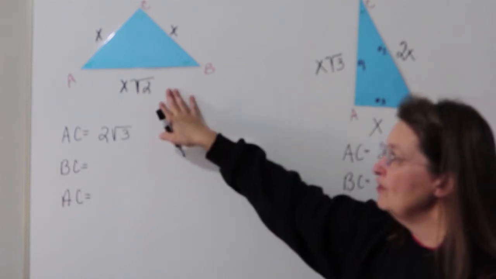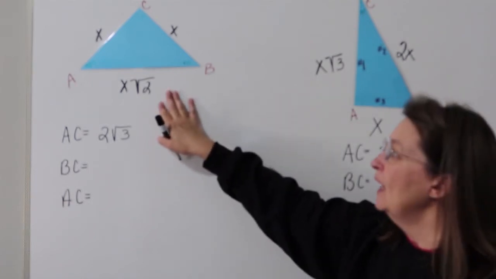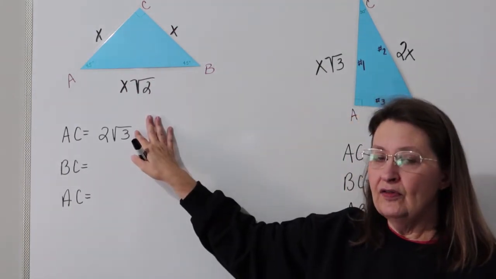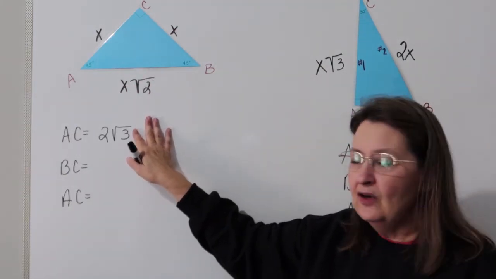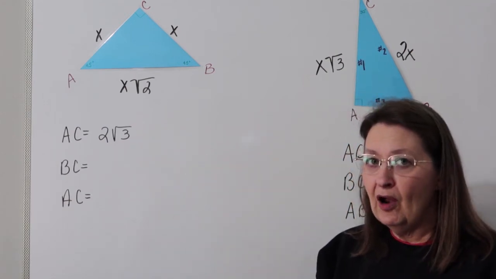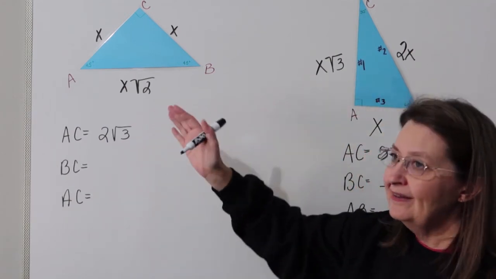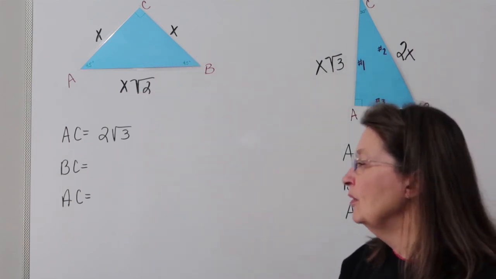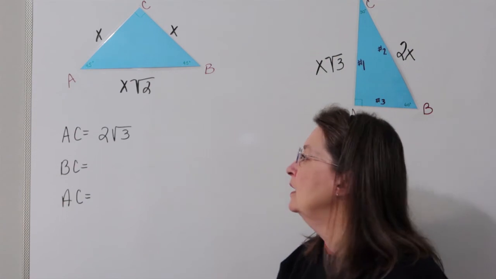First, let's look at a 45, 45, 90. And I've got the formula written here that I had to memorize. That's just something you have to memorize. Like I said, it's not that hard once you do a lot of problems with it. And it's not that hard to figure them out if you need them, but it's not hard to memorize it if you're taking trig anyway.